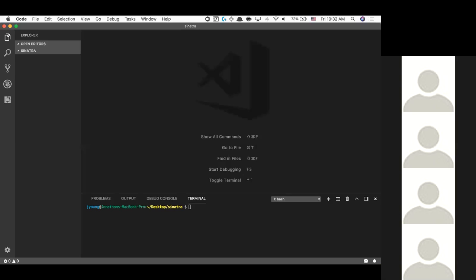So let's say that we wanted to, let me get rid of all this. And I'm going to delete the views folder. Okay, so now we're just left with app.rb. Let's say I want to make a bunch of requests, like I want to greet the person by name based off whatever they passed in inside of a form.